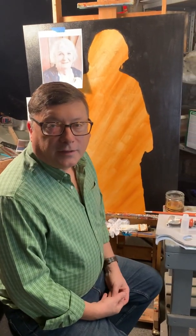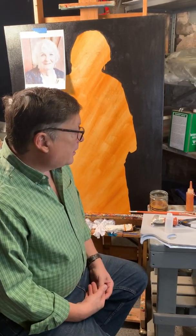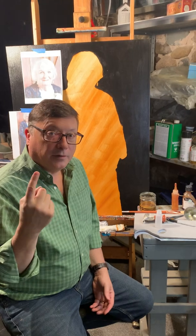This is the second video in a series on the underpainting process with a wipeout. As I said in the last video, we are going to be using two substances that we're going to mix with our paint. An oil of some sort, a linseed oil, and we're going to put it together with liquid, which is a drying agent. And also it kind of thins things out.